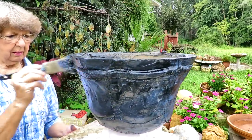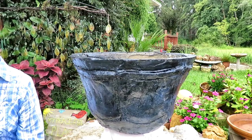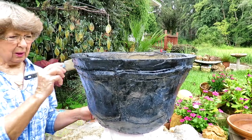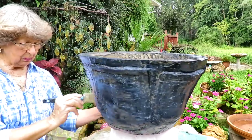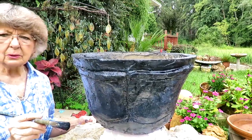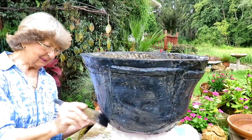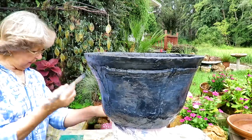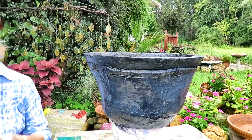Guess what? My camera cut off again. But I might keep it on too long. I don't know why it cuts off so much. My turntable is doing great. I love it. Okay. Let me get up here and paint on the inside of it a little bit.